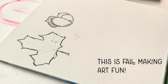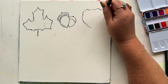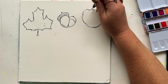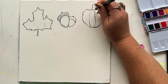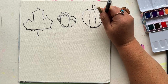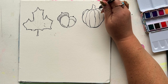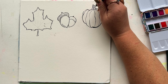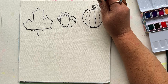Next up, the pumpkin. I'm going right in with the pen because I feel warmed up, but if you want to go in with pencil, that is completely fine. Here's the thing about a pumpkin — it reminds me of a tomato, but with linear indentations that go vertically across the surface. So I start with a tomato-like or squat apple shape, make sure there are bumps along the top and bottom of the silhouette, then connect the bumps with vertical lines. Adding thin vertical lines in the stem — it's fuzzy and prickly with ridges — and of course a curlicue and a leaf. It looks cute.